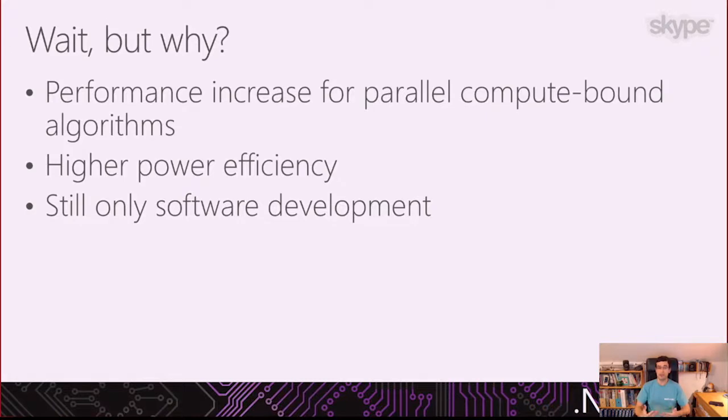Now, this doesn't matter much if you have a single computer sitting under your desk, but think about, for example, financial computations or scientific simulations that run on tens of thousands of servers. Now, whether you consume 100 watts or 10 watts, it really matters. And with Hastlayer, this is still only software development. You still use your .NET skills to utilize FPGAs.